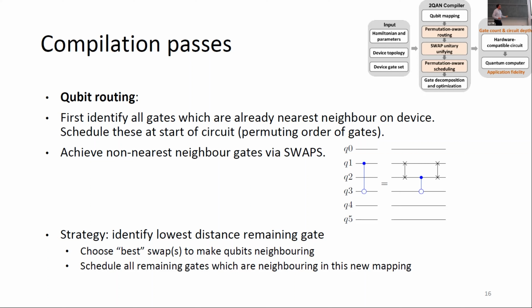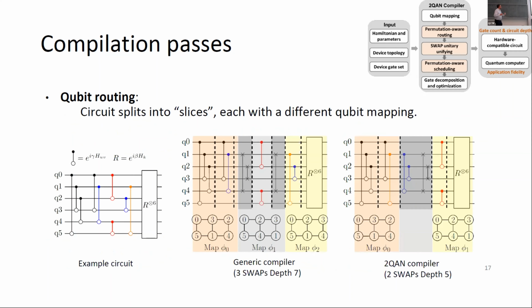Once we have chosen where to put our swaps to make the next mapping, we identify all of the nearest neighbor gates with respect to that mapping, implement those, and then we move on to consider the gates in our input circuit which are not yet assigned. Again, we first identify the one of those which is easiest to implement, find a set of swap gates which will remap the qubits such that that gate becomes nearest neighbor, and then we repeat the process. At each stage, once we've decided on a particular mapping, we bring forward all of the gates which would be implementable as nearest neighbor gates with that mapping.